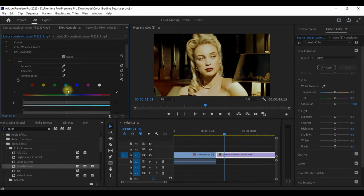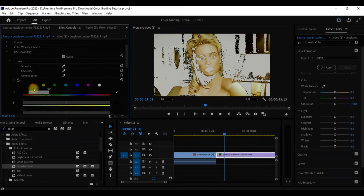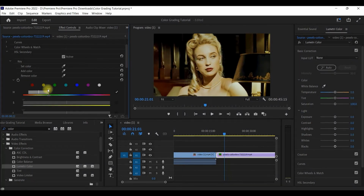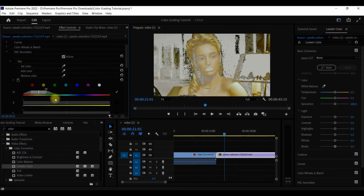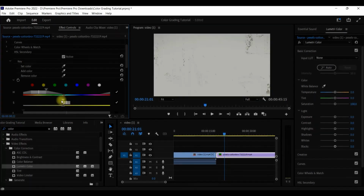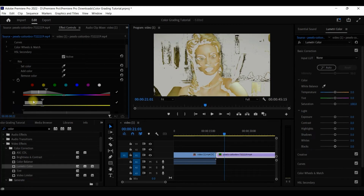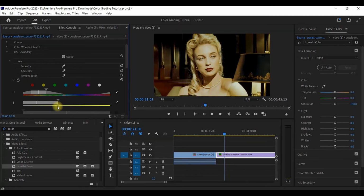I will uncheck these two, and I will take the first, bring it here, and you will have to select the black part, only the darker part, and then the rest you'll have to merge it, okay? And then again, you go to the shadow part, bring it this side by dragging this upper part, and try to acquire as much darkest shadow area as possible, and then just merge it away like this.